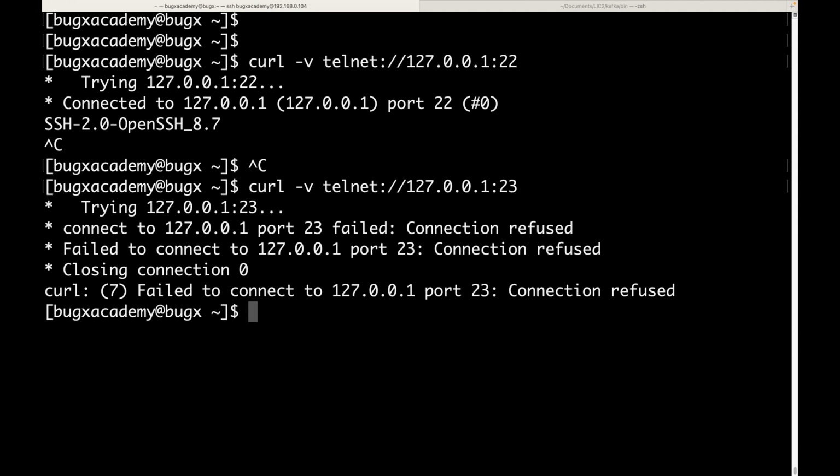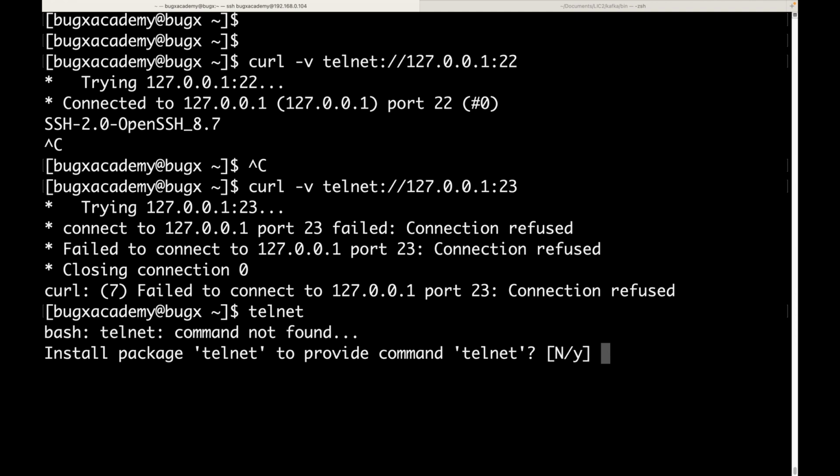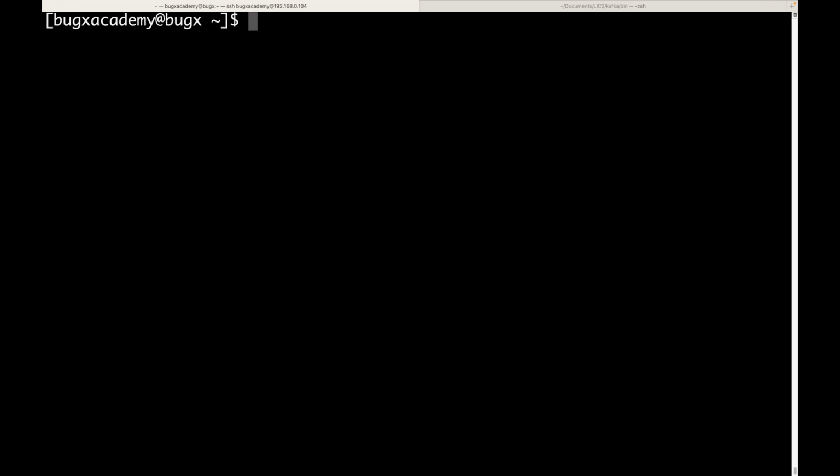First of all, you don't need to install Telnet utility to use the Telnet scheme with curl. Let me show you. Telnet is not installed in our system, as you see. The curl utility actually will handle the Telnet functionality internally. The purpose is to utilize curl to establish a Telnet connection to localhost on port 22. But yeah, if you are really concerned about security, then it's not recommended to use this command. Anyway, let's jump to the last method.